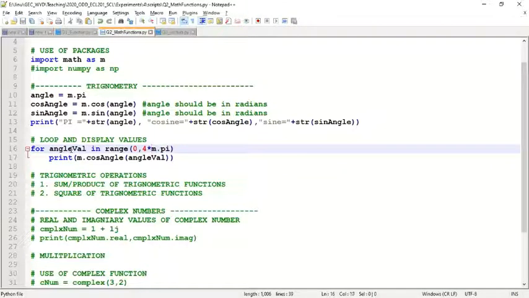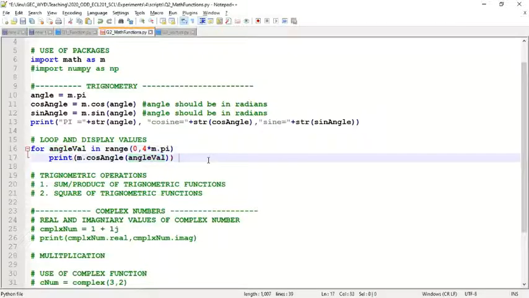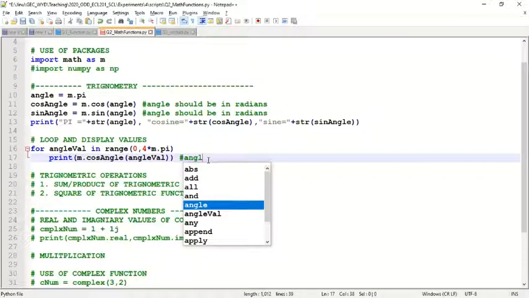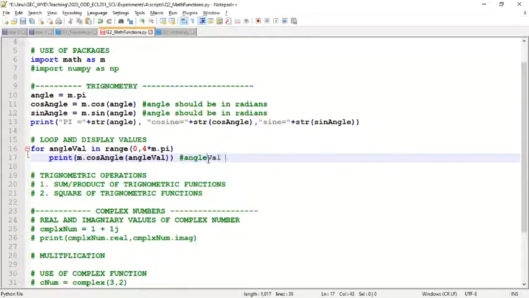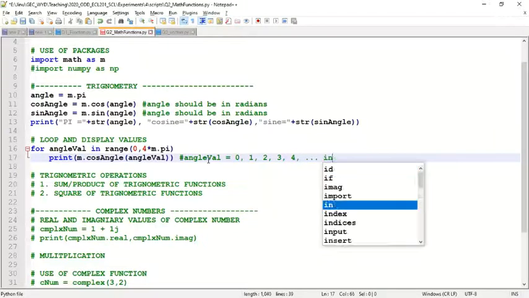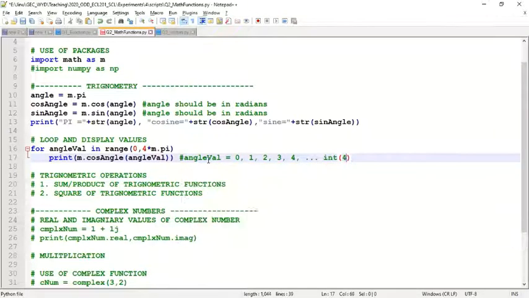So what it does is, for each iteration, the angle value first will be 0, next will be 1, next it will be 2. So the angle value will be 0, 1, 2, 3, 4, up to the integer value of 4 into 3.14, which is pi. Okay.